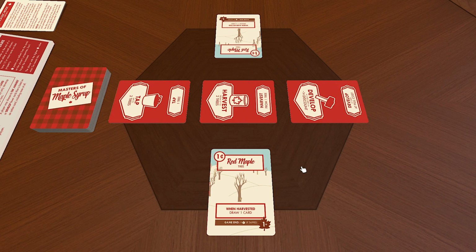Hi folks, welcome to a how to play video for Masters of Maple Syrup. This is a two-player card game. It plays in about 20 minutes. Typically you're playing with physical cards. I'm just using a digital implementation for this rules video.